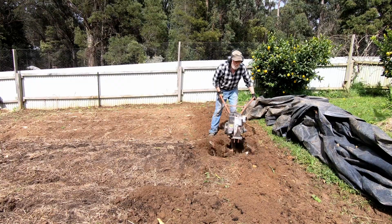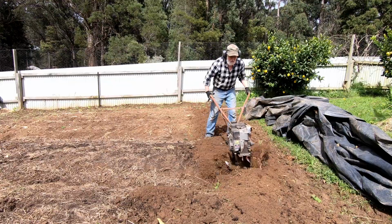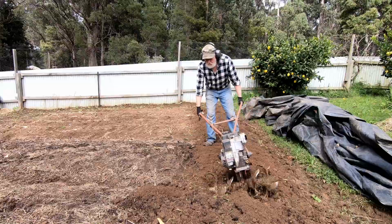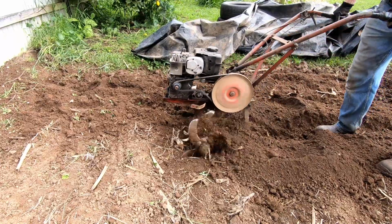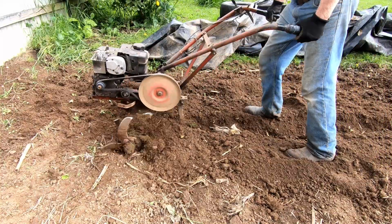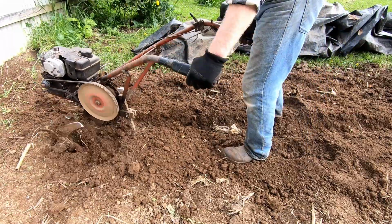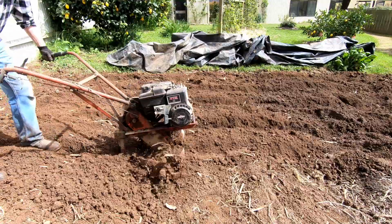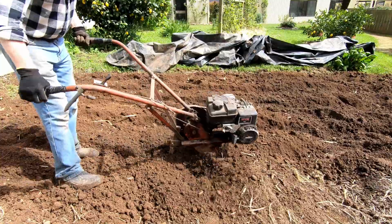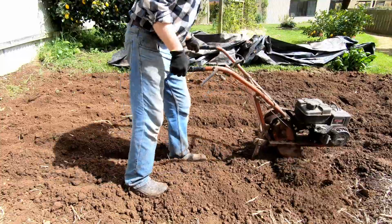So hopefully that's been of some use to you if you're interested in a tiller like this, but ultimately you've got to make your own choice as to how you're going to make your garden work and see what works for you. One thing that I should add is that a light tiller like this is really hard on your back. If you do have back problems, you may want to consider something a little bit heavier that actually has its own drive wheels. The ones that have drive wheels with the hoe behind mean that you're not doing battle with it constantly, and so it can be a little bit easier on your back.